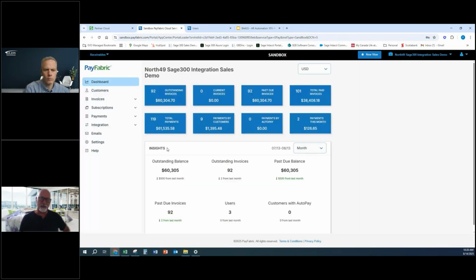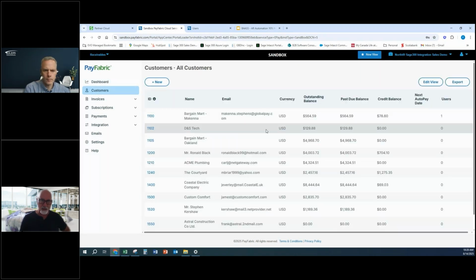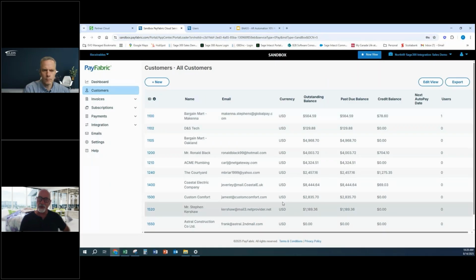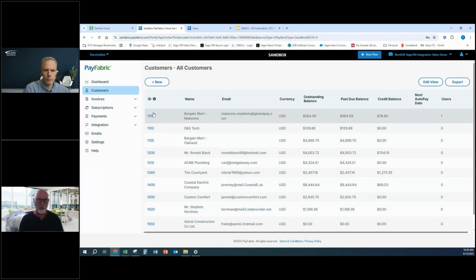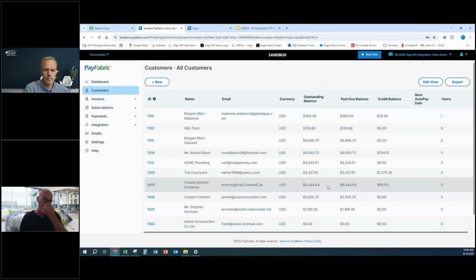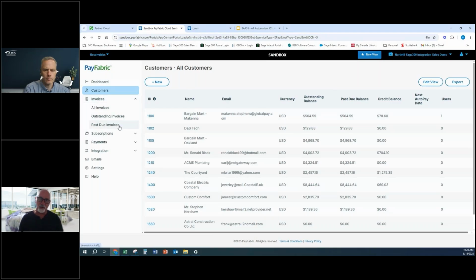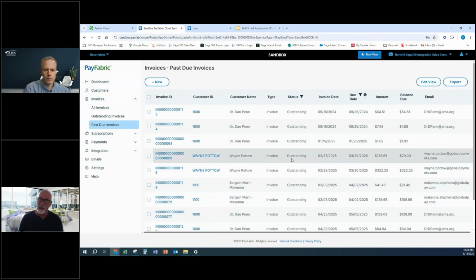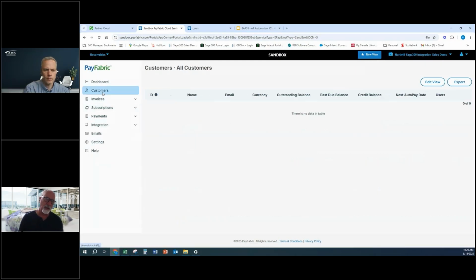So first of all, you get this little dashboard here with all these little widgets telling you what's going on in specific areas of the business. Here's all the customers or users who are registered by which customer to have access to their accounts in the portal. All the outstanding invoices, so you can just look at past due if you want to, and focus your efforts on those if you need to. Here's all the payments that have come through the system. Sorry, back to the customers.